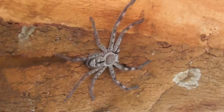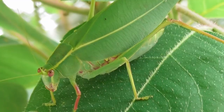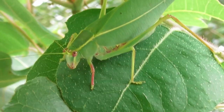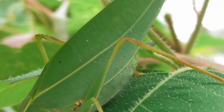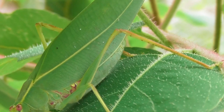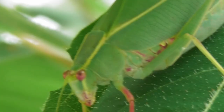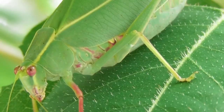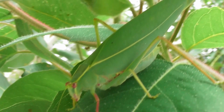This is Torbia, probably Torbia viridissima, but there are a bunch of species in this genus that strongly resemble one another. These are, of course, a type of katydid. Members of this genus are commonly known as the gum leaf katydids because their wings very strongly resemble a eucalyptus leaf, which provides them with excellent camouflage in the foliage. Now this is actually a female, and unlike a lot of the katydids I've featured on this channel, the ovipositor on this one, while still present, is very small. The reason for that is that they just attach their eggs to the edge of leaves — they don't have to insert them into substrate, so their ovipositor need not be especially long or complex. Very cool katydids, and I haven't seen one of these for a couple of years, so this was quite a pleasant surprise.